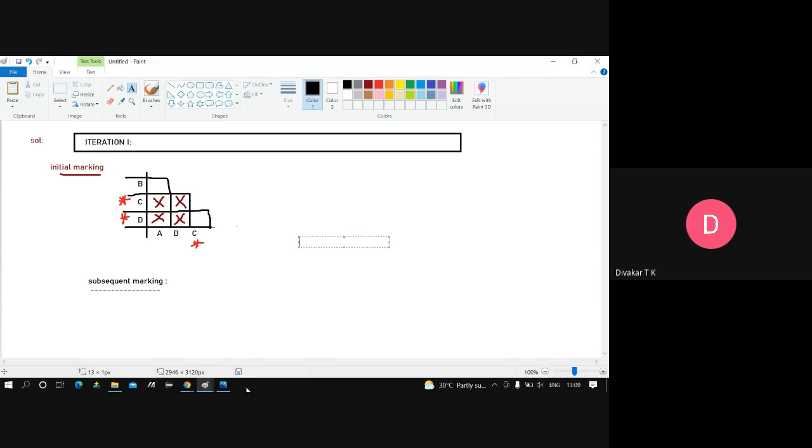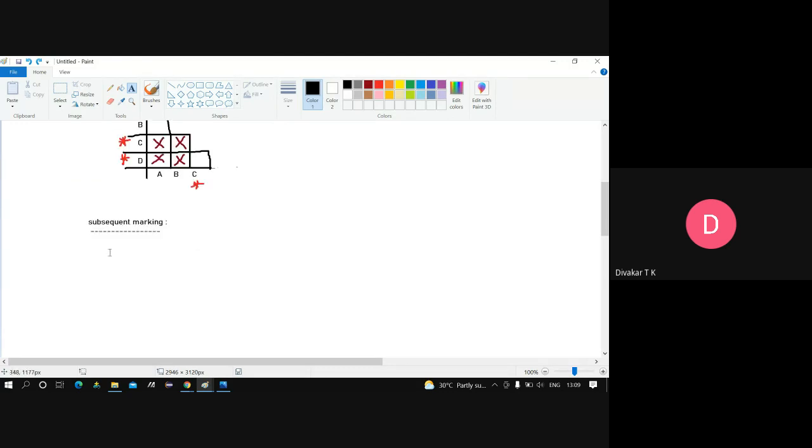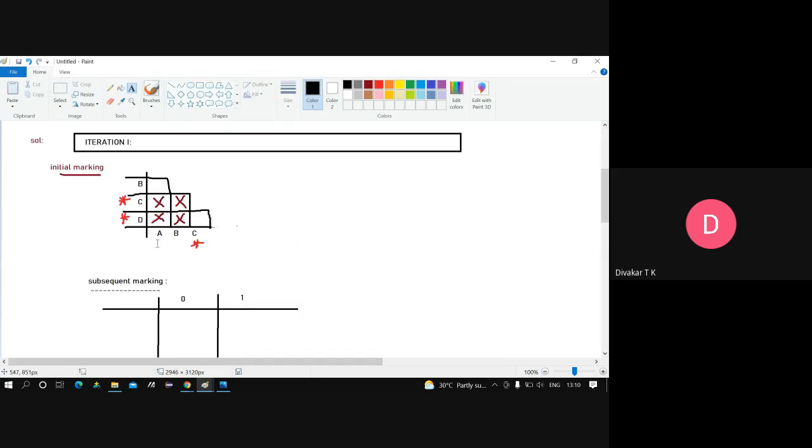Yes, perfect. Okay. So once we are done with this part, two empty cells are present here. So we are supposed to write the subsequent marking. Let's start. So how to make this one in an effective way? So write the table. This table is very, very easy for us. Great. Now this is 0 and this is 1. Easily we can say that. Okay. Great. So what are the empty cells?